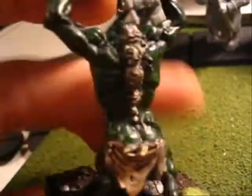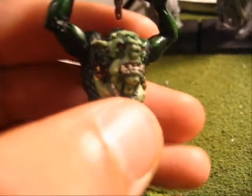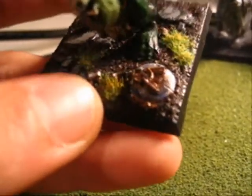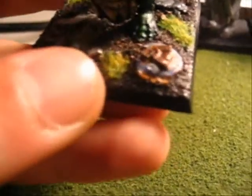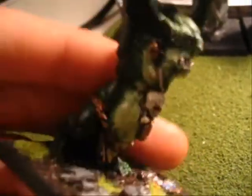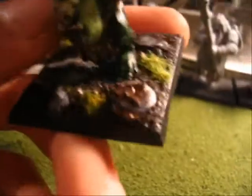Then I painted all the little icons and stuff from the dwarves on there. All these little bone things sticking out — that's using Bleached Bone and Brown ink. Eyes are blood red. For the base, it was sand and then brown ink everywhere, and then little dabs of glue and then static grass. For the shield, you can't really see it in the video, but it's kind of beat up. I painted it blue like all the rest of my dwarf shields, then took Mithril Silver and did some scratches over it to make it look a little more worn. I don't even know if you'll be able to see it in the pictures, just because it's kind of a small detail.